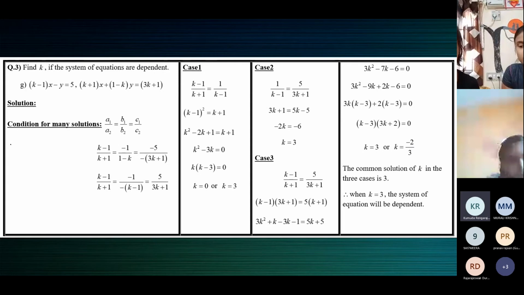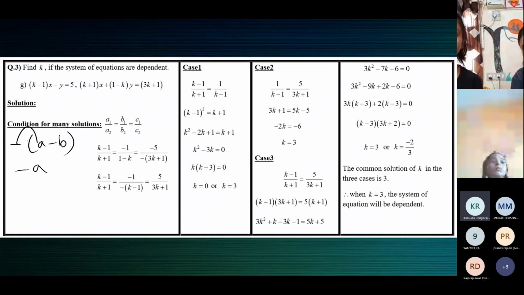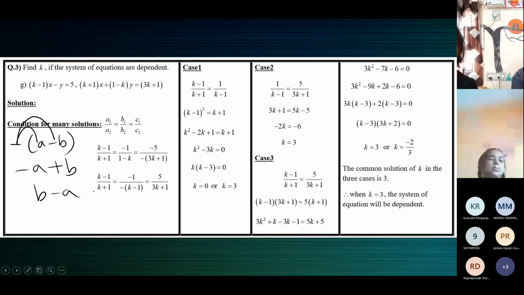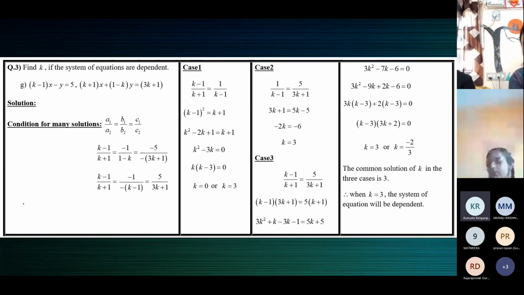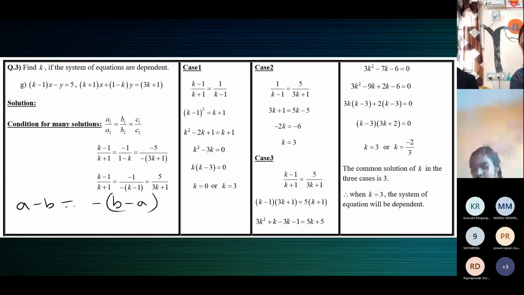What is minus of A minus B? Minus into plus A is minus A. Minus into minus plus B. So that's nothing but B minus A. So that means if you want to write it by changing the order, if you want to write A minus B as B minus A, take a minus outside. Then they're equal. If you want to write B minus A as A minus B, take a minus outside. A minus B is equal to minus of B minus A. B minus A is equal to minus of A minus B.